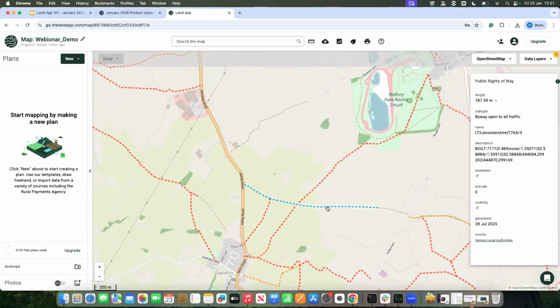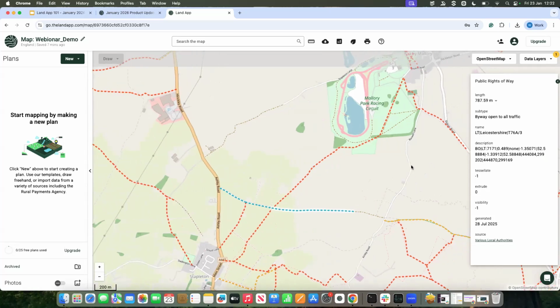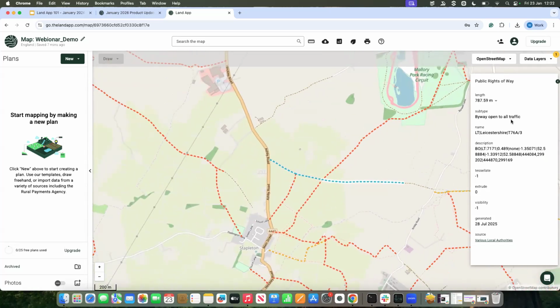But as vector files, I can click on it and that will have certain attributes or data points associated with them. So this one, for example, I've got a byway open to all traffic somewhere in Leicestershire. It gives me more data in terms of the visibility, although I don't quite know what these data points are, the public rights of way. And it will also tell me the source.